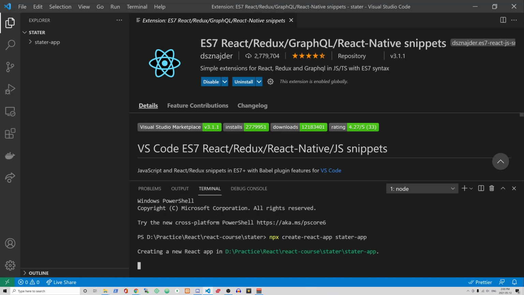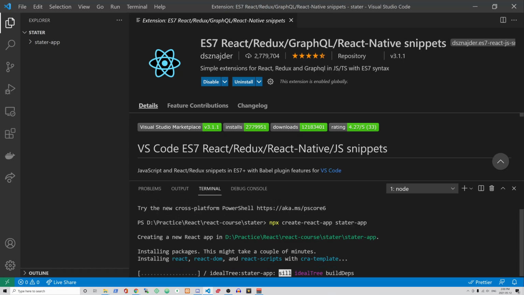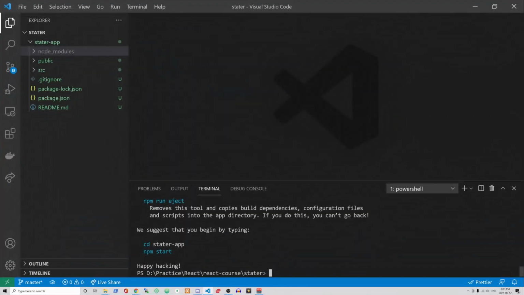It will take some time. But you will see that your starter app appears on the left in your files, and you slowly have many folders. After a few minutes, the installation is over. Now you could have a problem during installation. Please let me know if so.